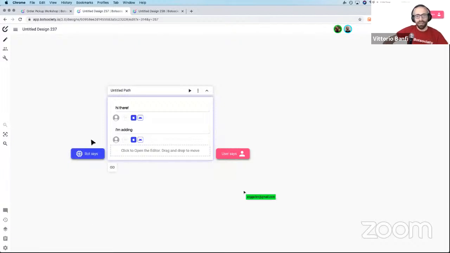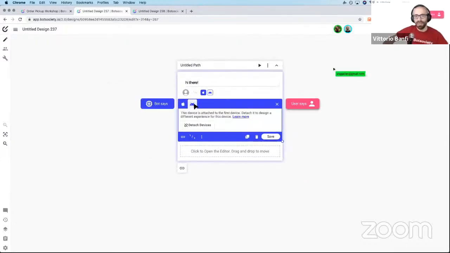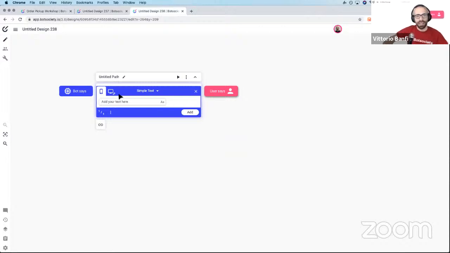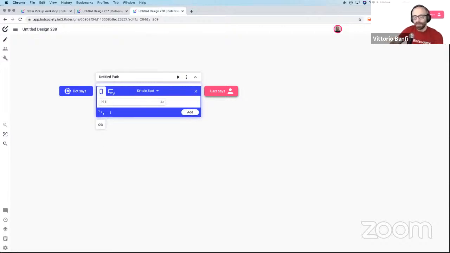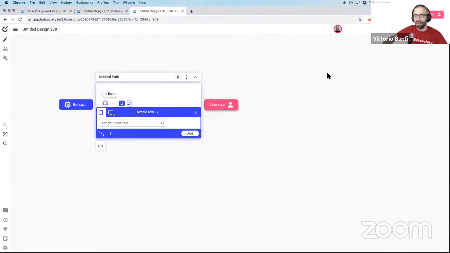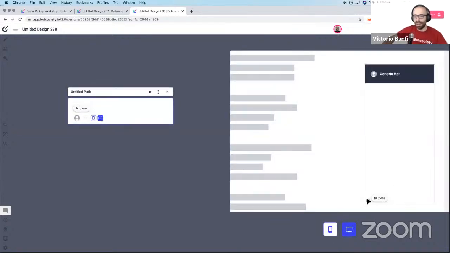If you want to change this, you see that by default, if I switch here, for example, I'm going to see this detach device option. I have another example here, between desktop and mobile. Now I add a message here, and if I hit play, I'm going to see it on mobile, and I can switch to desktop, and you see that the message is defined on both devices.